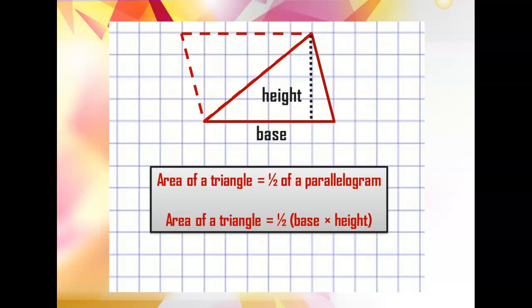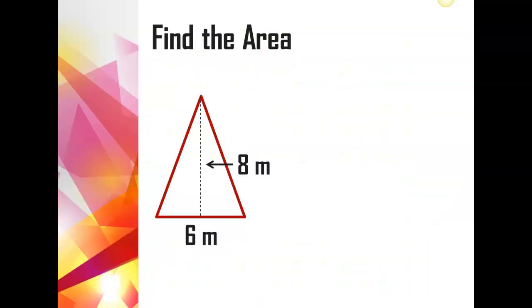Another way we can think of calculating this is to multiply the base times height and then divide that by 2. Let's see how this works. Let's find the area of this triangle. If I wanted to, I could add another triangle of the same size and turn this into a parallelogram. And then I could see that overall in my parallelogram, I could find the area by multiplying the base times height. Since the triangle is half of that shape, I could then divide it by 2 to find the area of just the triangle part of the parallelogram.